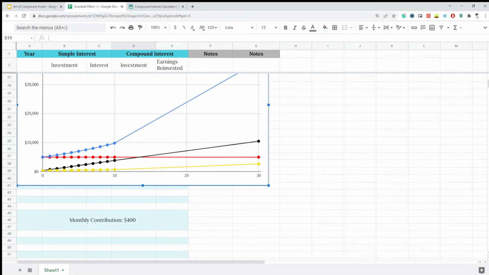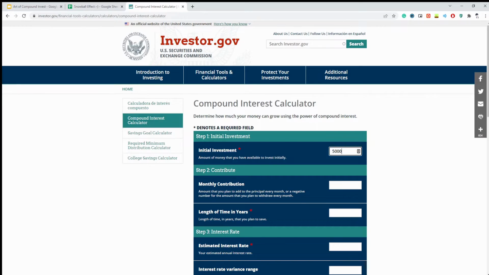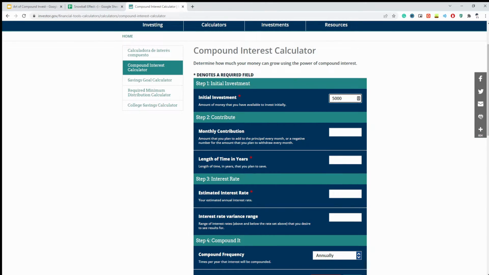And I also wanted to give you guys another example of what would happen if Johnny decides to make a monthly contribution. So initial investment, Johnny will start at $5,000, and he saves $5,000 every single year, right? So how much does that mean that he could contribute in terms of month? So we have to do 5,000 divided by 12, which gives us $416. So $416, and let's give it a time of 30 years.